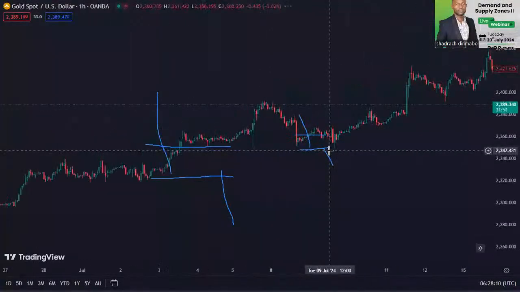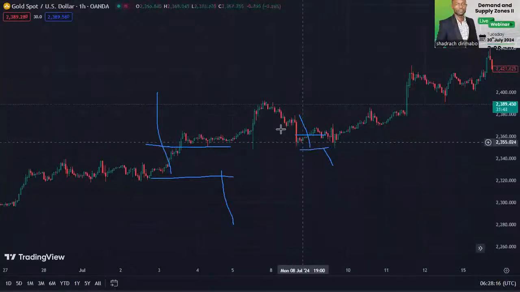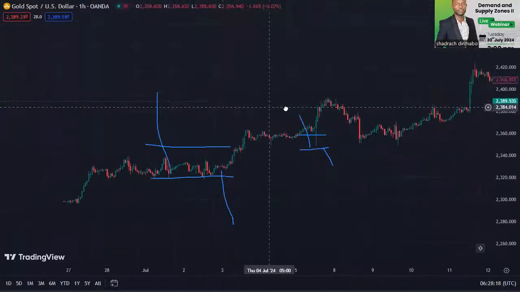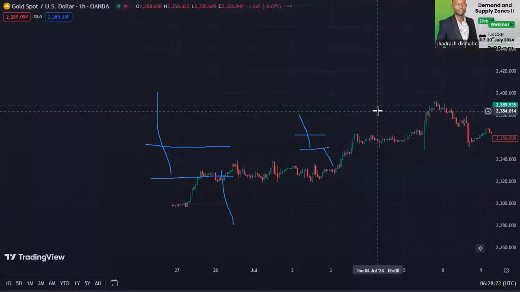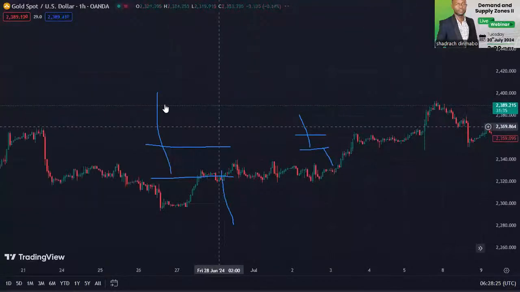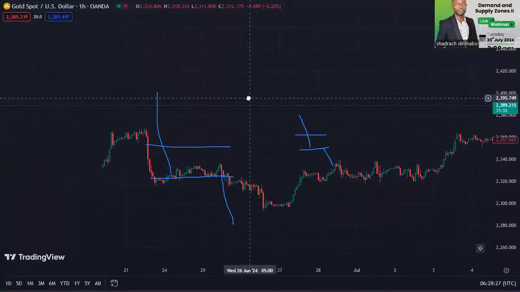You will see those patterns more in a selling market, right? Yeah, in a selling market, that's where you see more of those patterns. But if the market is rising, going upward, you will see more of rally-base-rally. That is for the demand. So that's it. You see more of rally-base-rally.